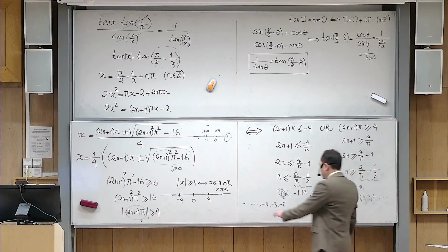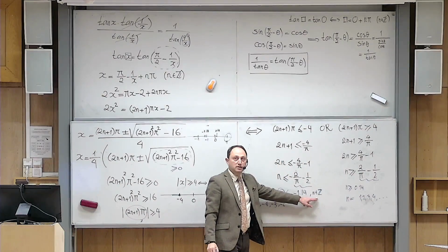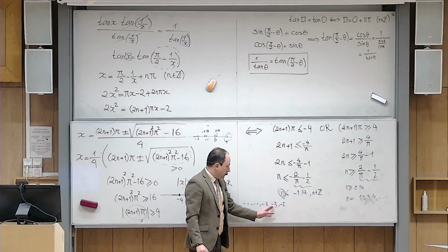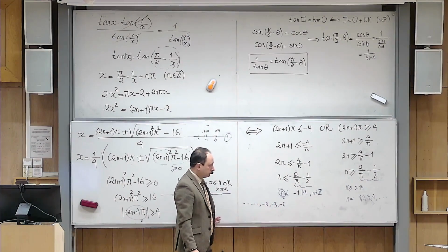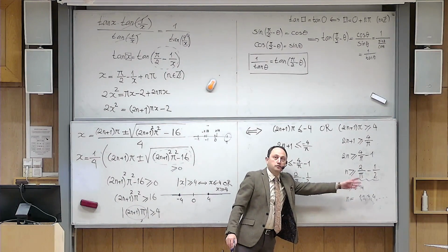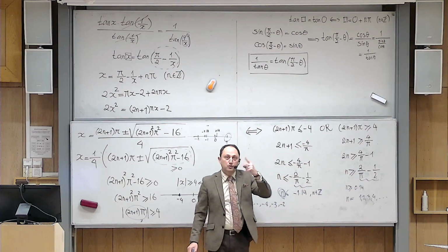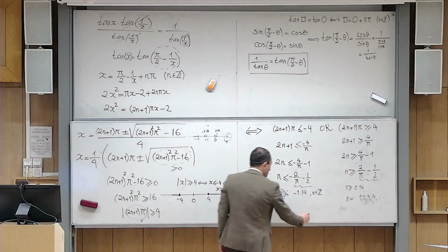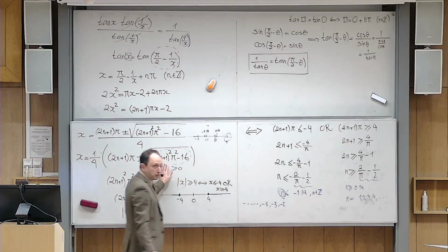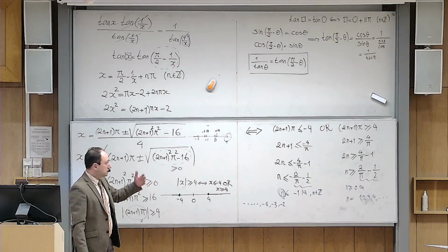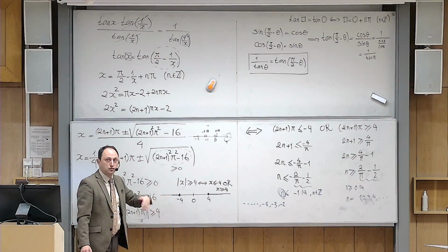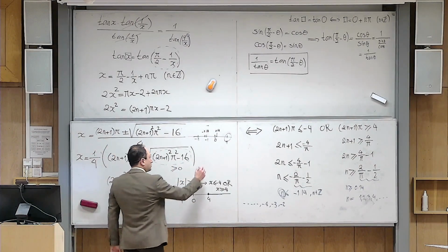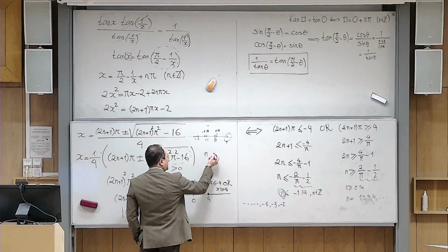So you see, from the whole range of possible integer values, 2 of them are missing. Minus 2, minus 3, minus 4, etc. are acceptable. On the other hand, 1, 2, 3, 4, etc. are acceptable. So there are 2 integers that are not acceptable. One of them is 0, one of them is minus 1. So this means that for this expression to make sense, n should not be equal to minus 1, and should not be equal to 0.